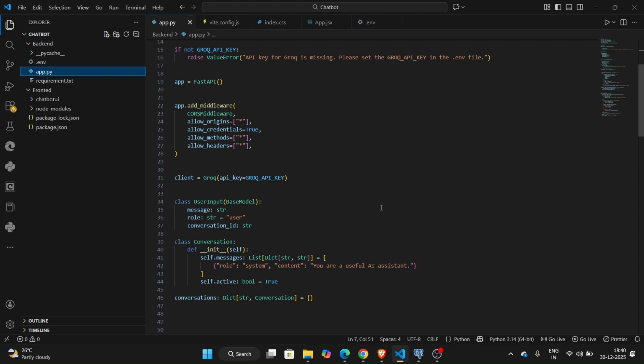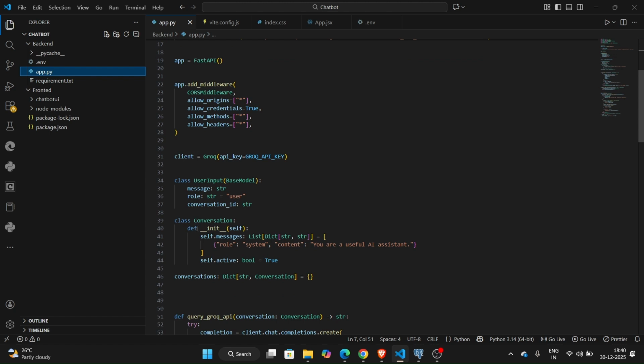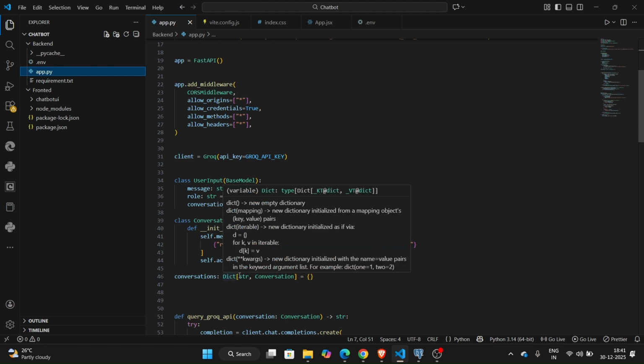Then the conversation class, that is ChatMemory, at line number 39. Define __init__ with self, and self.messages is a list of dictionaries with str, with the role system, you are a useful AI assistant, and self.active is equal to boolean True. This stores the entire chat history, adds the system message, and keeps tracking whether the conversation is active.